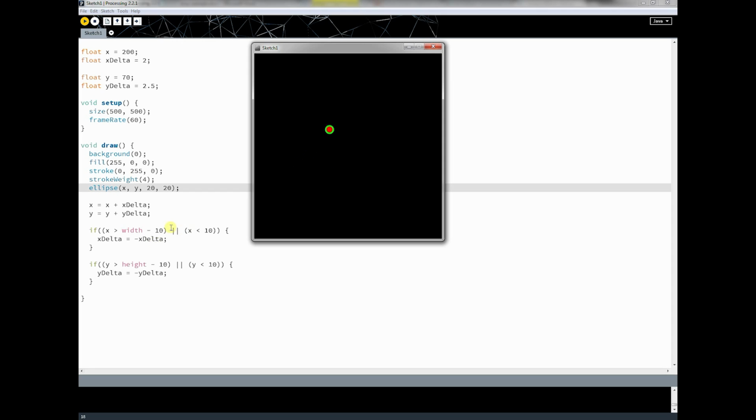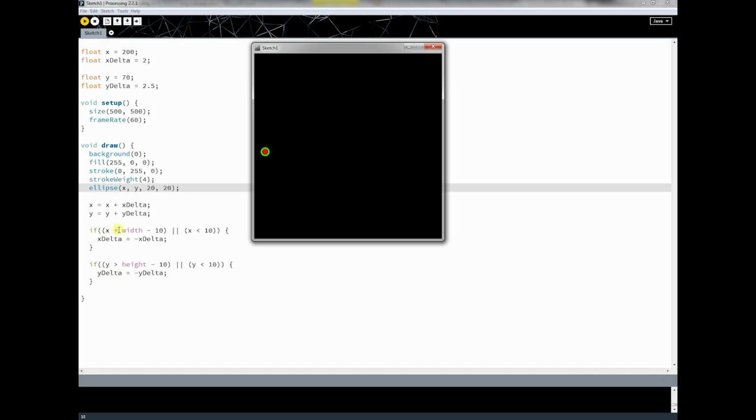And to review the vocab, each one of these if statements computes some Boolean expression, and it uses that Boolean expression to know if it should run the code inside of its braces or not. So inside this curly brace and this curly brace, if this is true in here, it will run this code in here. And same with this one down here.